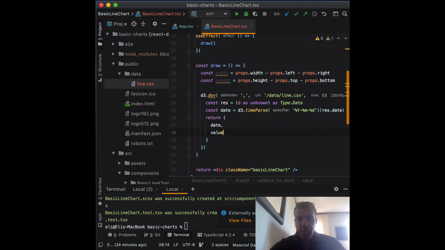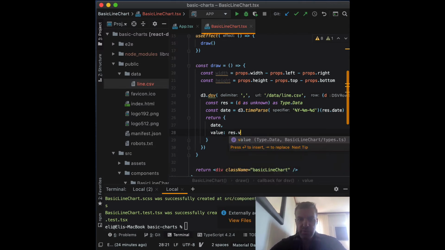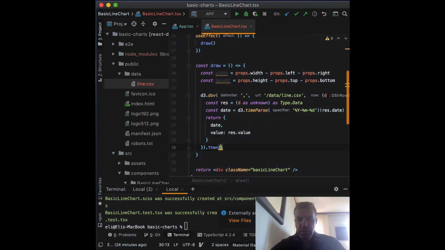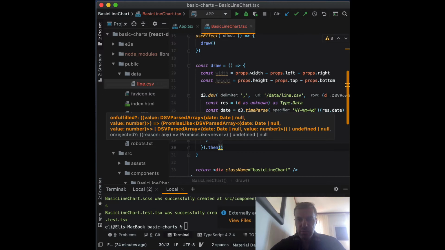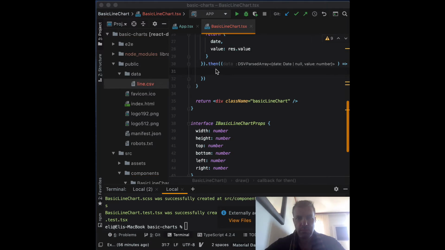And in terms of the value, we can use the result value. We haven't worked on it, so we're just going to pass it the way it came before. And once that completed, we can use the then function that's going to be called after the data gets back to us. We can call it data at this point. So this is the data that came back to us.